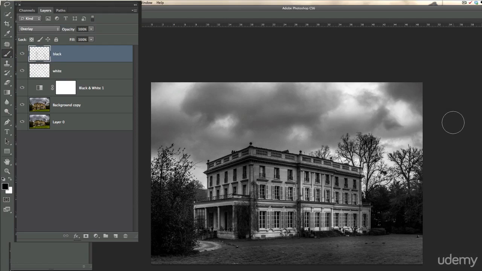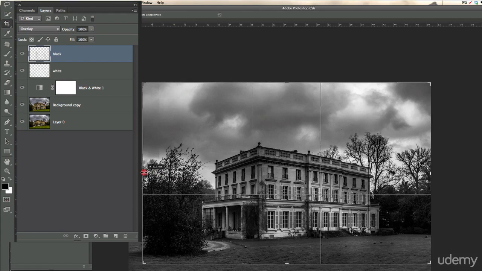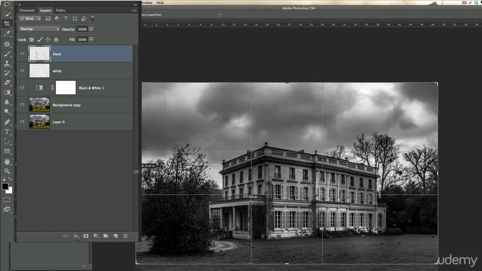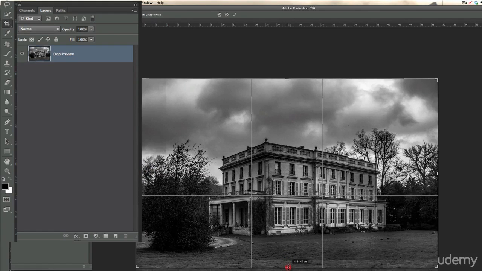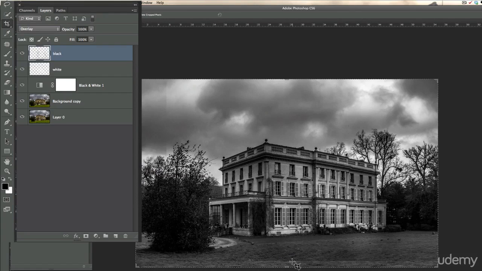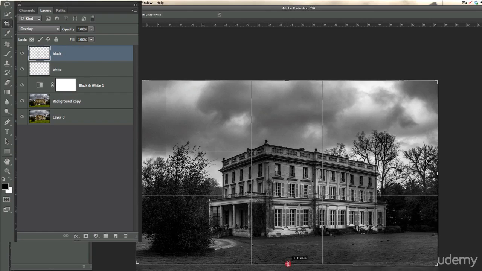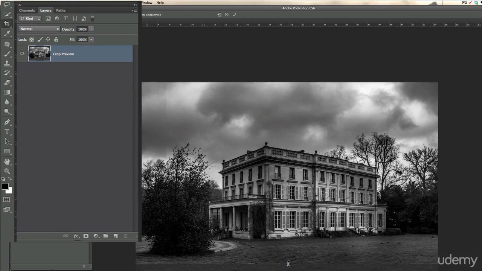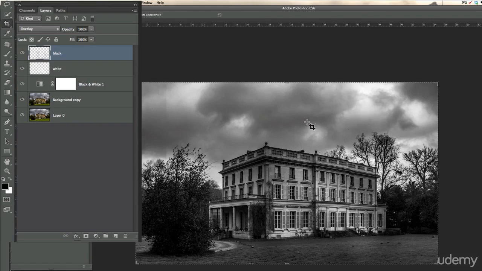I don't even need to do another curve because I did all my contrast using this dodge and burn technique. And with this new Photoshop CS6 crop tool, I can at any time change my cropping, and it's non-destructive. As I move around, the whole photo appears. Maybe I'm going to leave it this way, more like a cinema type of look. Oh yeah, the problem is that as I did the blacks and whites, I have to maybe crop it down to here. Yeah, so that's kind of cool.